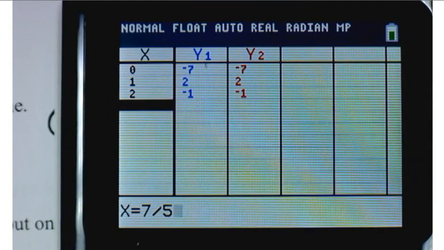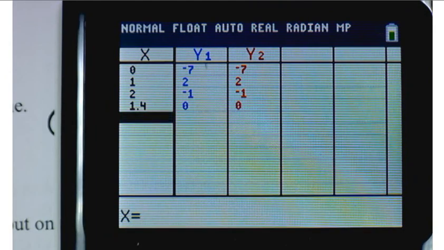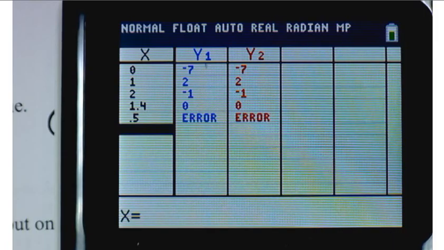That's okay. It's still 7/5, and I get 0. Is 0 greater than or equal to 0? Yeah, so no problem there, right? What if I type in a 1 divided by 2? What happens now? Wait a minute. How come it's giving me this? I don't get it. Cooper, what's up?